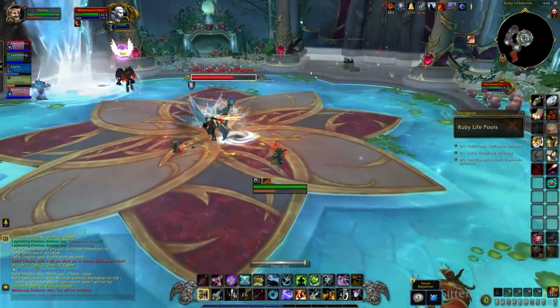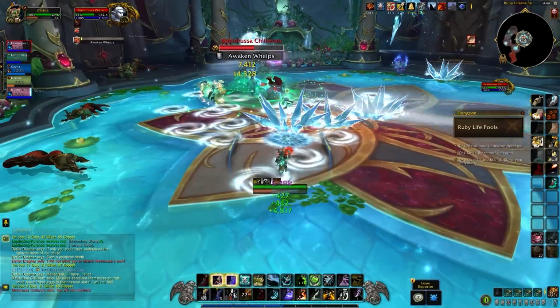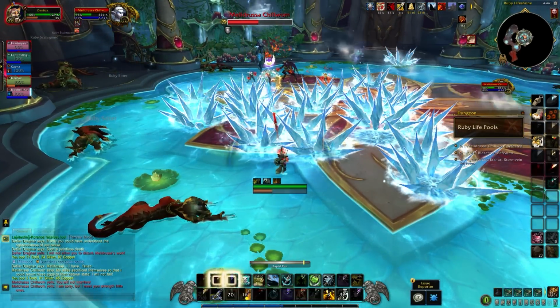Now, as you're being dragged in, there are also going to be swirlies on the floor, bringing up some frosty spikes, which you also have to avoid here. Pretty simple fight, to be honest. That is that first part of the fight.